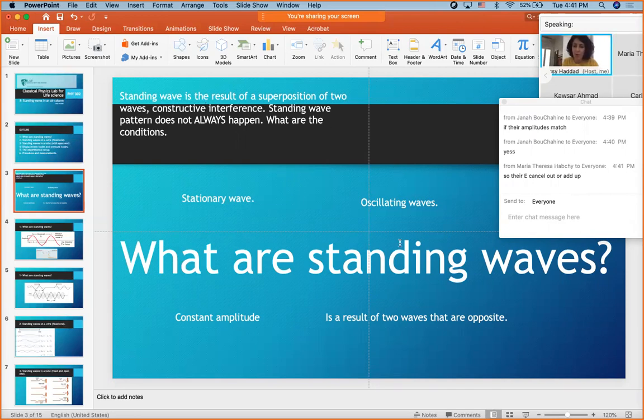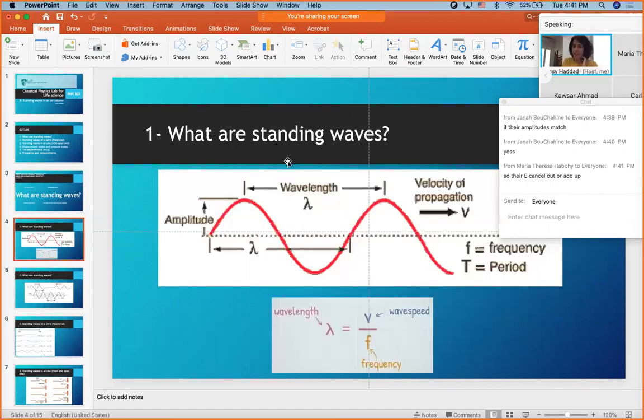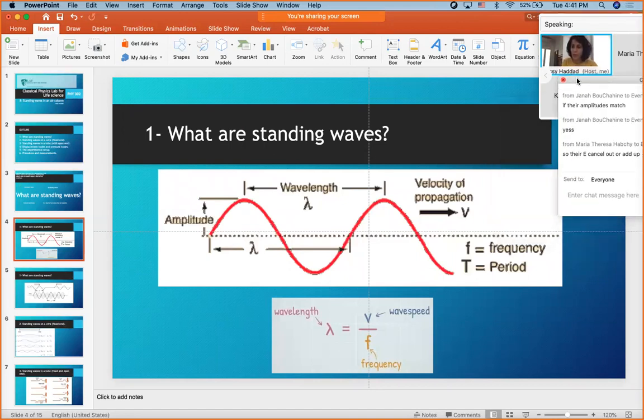By the way, you remember a lot. What we just wrote is a brainstorm, some brainstorming ideas, some of which are accurate, some of which are not. So let's discuss, start with what are standing waves. And for me to discuss what standing waves are, I need to review what is a wave. To create a wave, you need a vibration. So the vibration is the cause and the wave is the result. The vibration is a local back and forth motion.